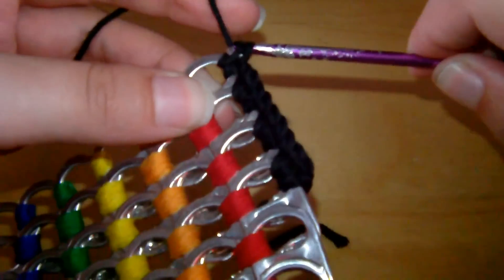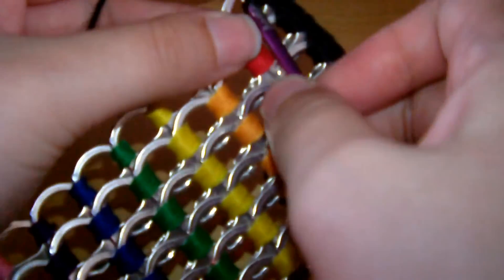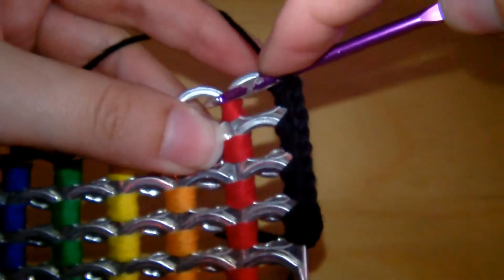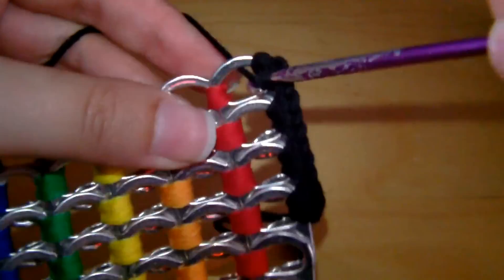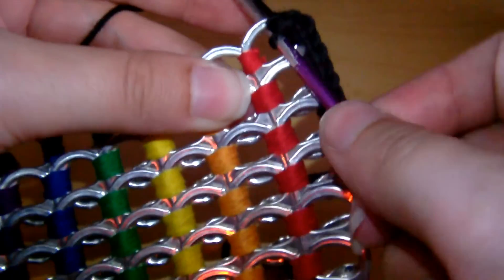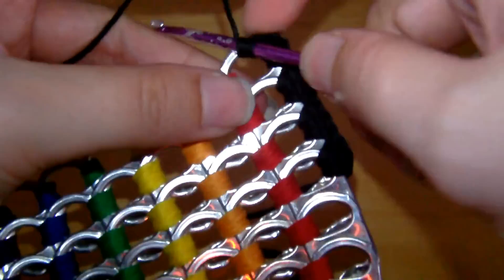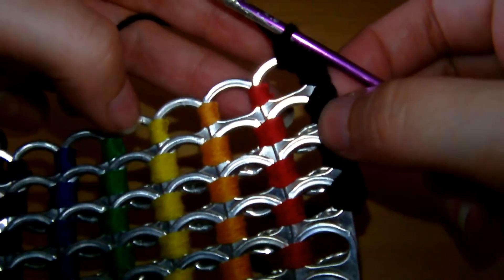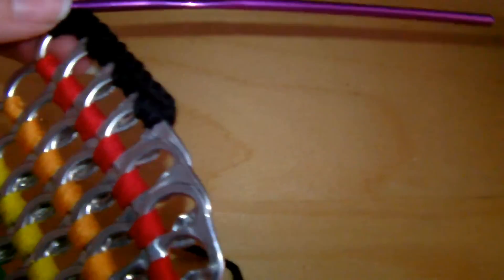When you get to the top, all you have to do is just carry on doing more stitches — just don't stop until you get around to the next part. At the top and bottom part of the pop tabs, I usually do at least 5 stitches, so about 5 or 6 stitches to cover the whole lot. Once you get to the end of one pop tab, you move on to the next and grind the whole of the outside.